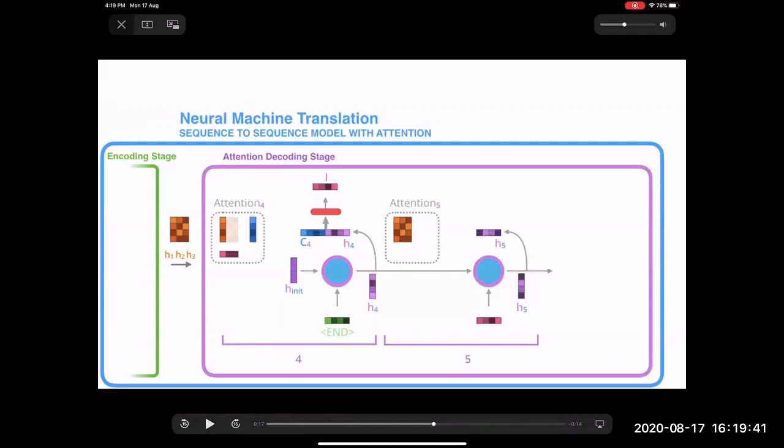I merge all of them, and how am I merging them? I am learning these pink color weights for each and every H1, H2, and H3. And once I do the weighing using these weights, I will get this blue color output, and this output is nothing but the actual context that we are now going to use. That is the learned attention, or one can say that this pink thing is the learned attention.